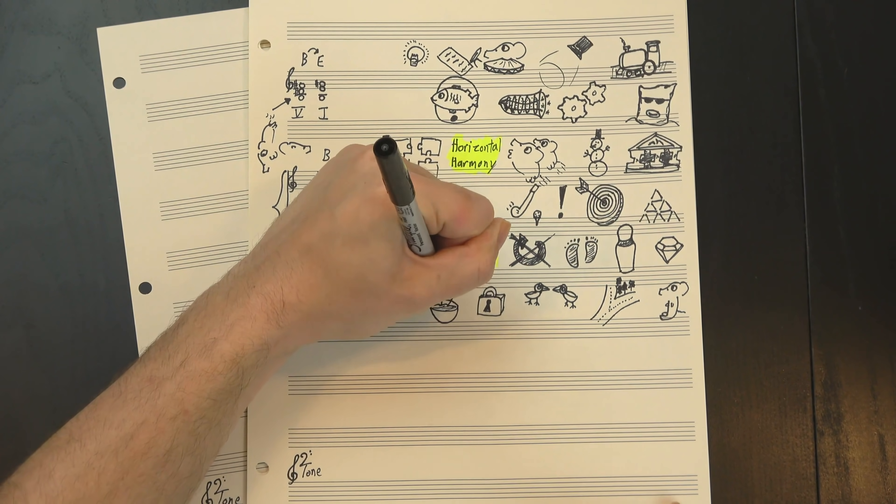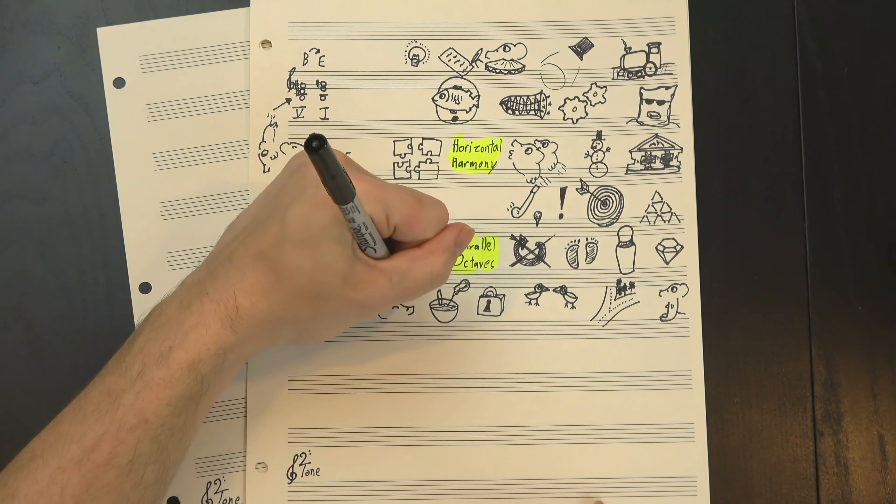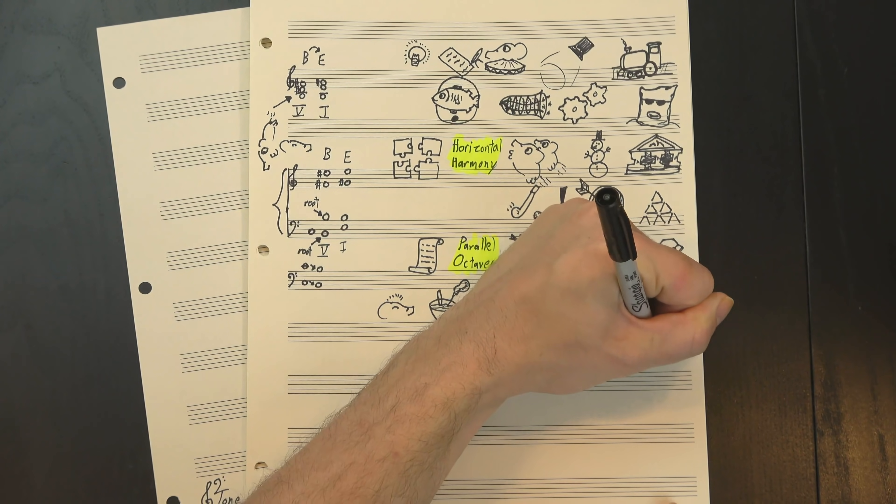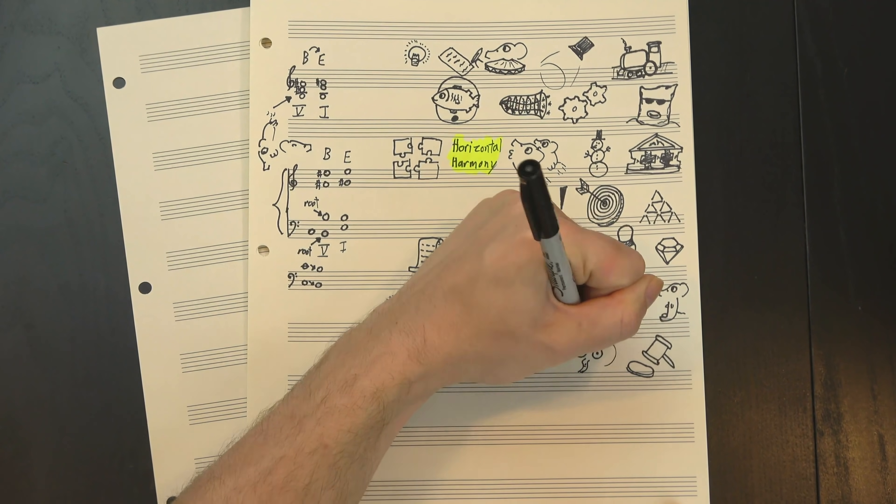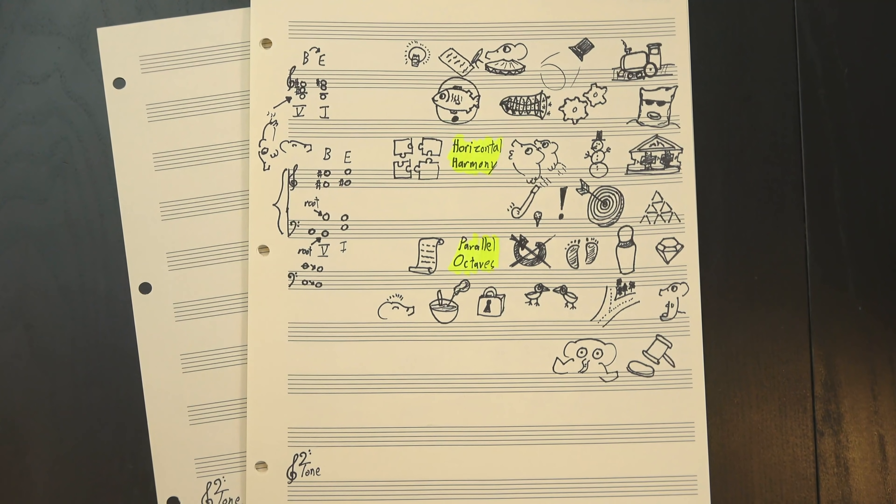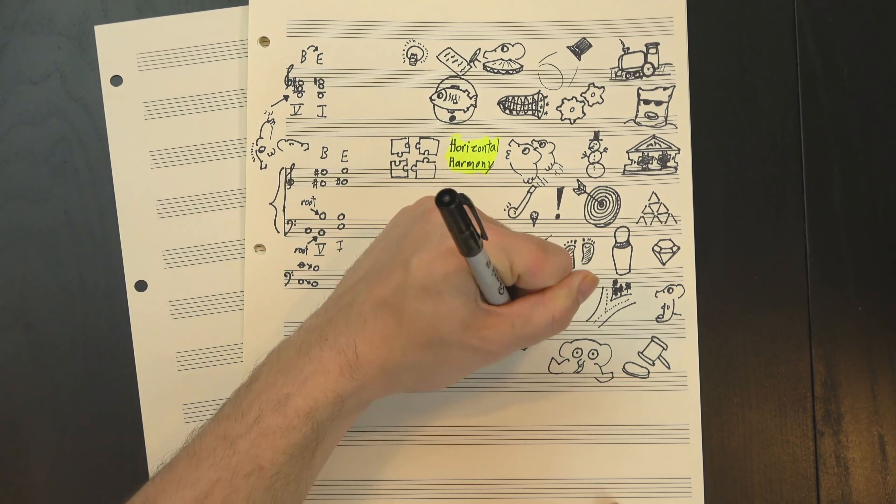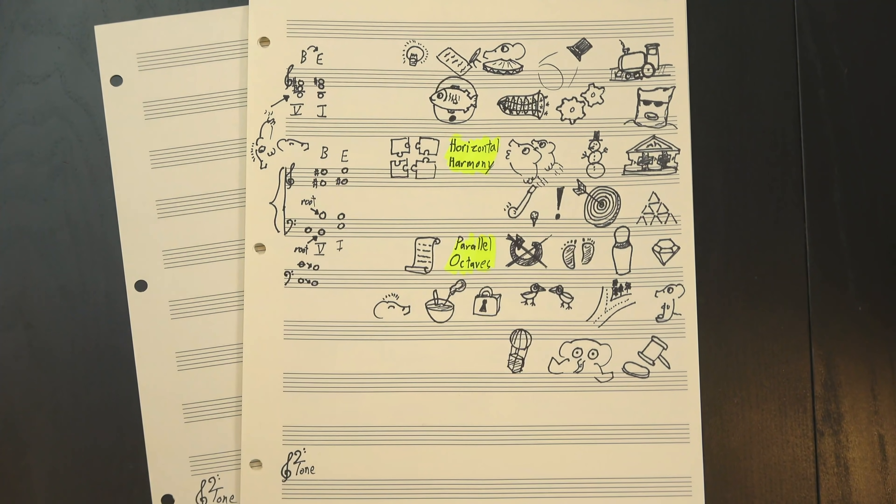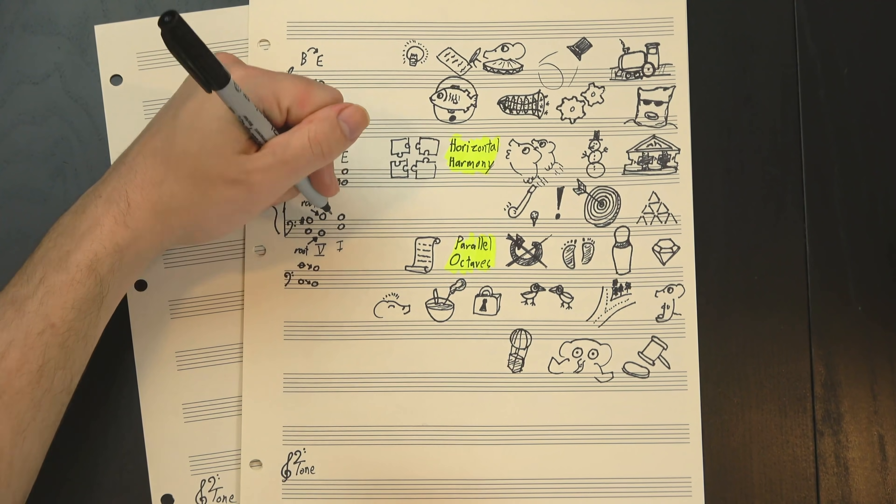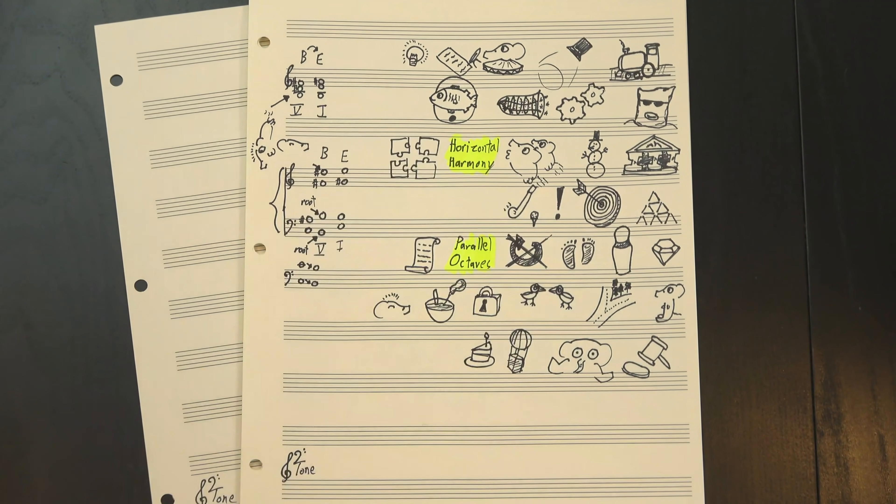They blend together into a single sound, which is totally fine and even potentially desirable in most styles of music, but in classical the rules say it's bad, and who are we to argue with the rules? So, okay, we can't have our tenor approach from above, but that's easy, we'll just use the note a half-step below our target instead. Nice, next we'll skip up to the soprano, which is even easier.